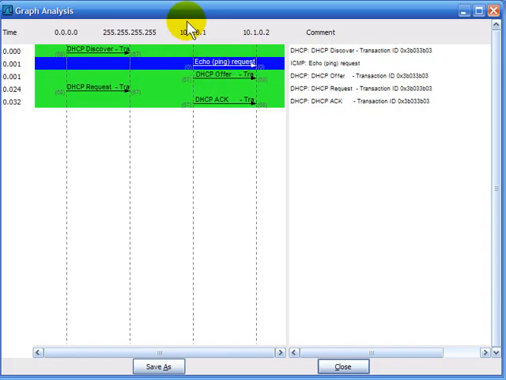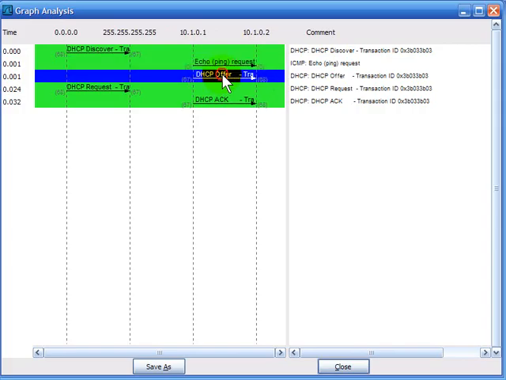Turns out that that's my DHCP server, and it's testing to see if anybody is using 10.1.0.2. Nobody answers back, so it turns around and offers me that address. It now sends it to the new address that it is offering to me. So it looks really weird. This column right here is the same device as that column right there.